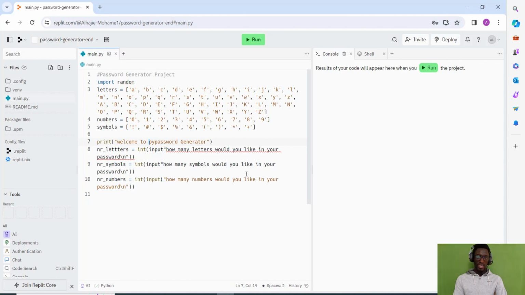If you want 4 letters, 5 letters, or 6 letters, you can say I want 6 letters. Some people can use this type of password, maybe their names or anything they can remember, pets. So there you can just say, okay, 4 letters or 5 letters or 3 letters you can add.